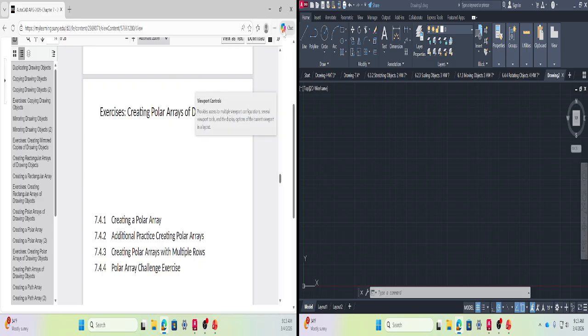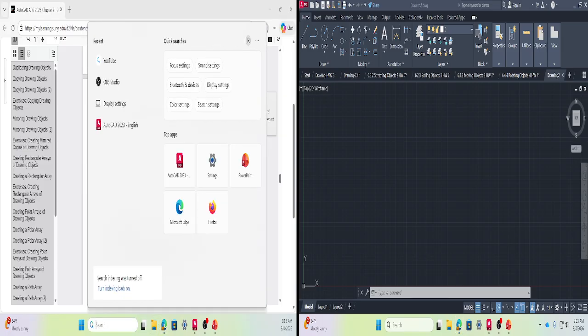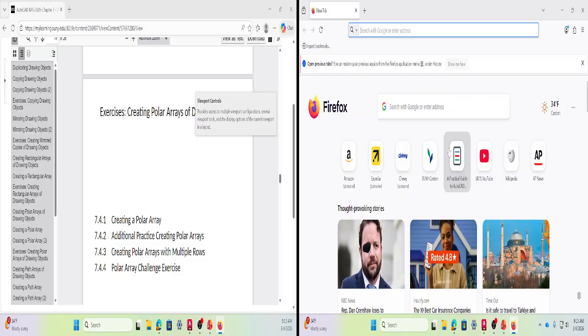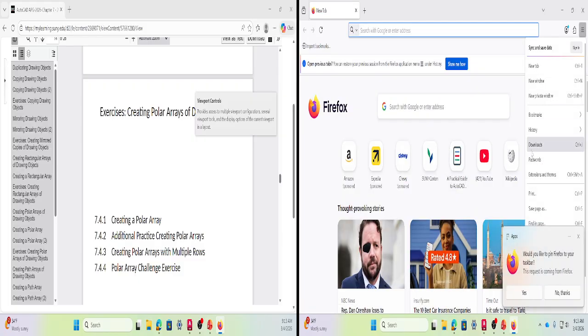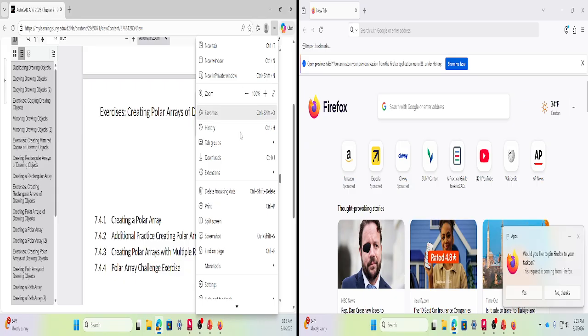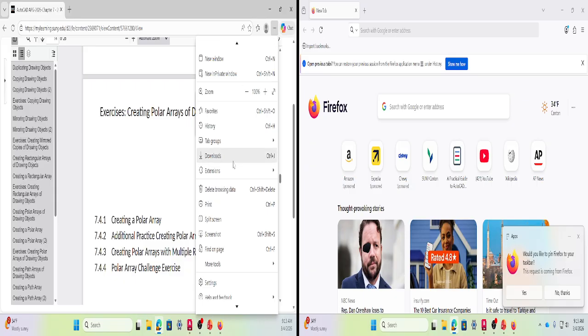Let me try to open the book. Okay, excuse me. I thought I had it bookmarked before here.